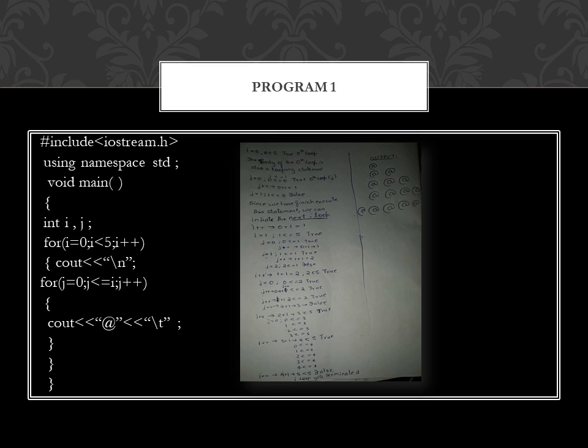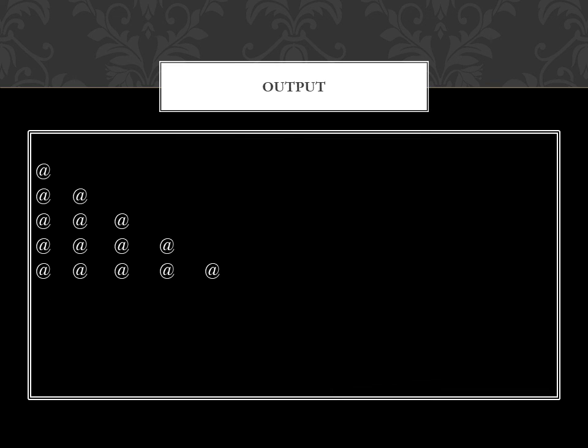Now there are only nested loop statements in this program, so the program gets terminated there. This is how we are going to get the output. Here I have started printing the at symbols in the next line, just to indicate that slash n was used here. Slash n means we go for a new line, and this is the equal spacing to indicate that we have used slash t. So this is the concept of nested loop statements.